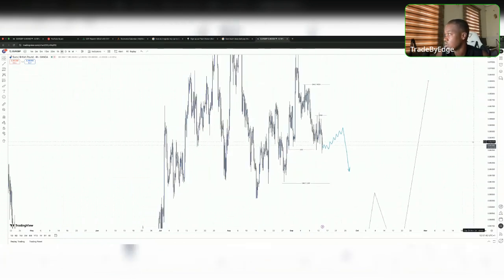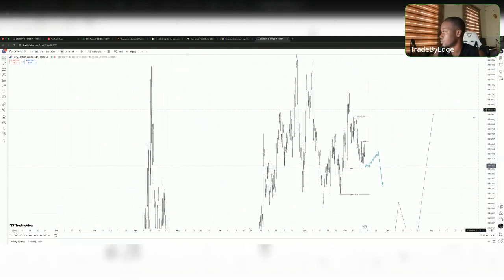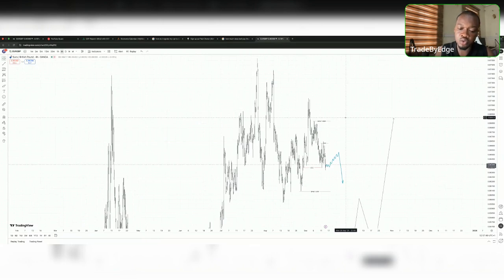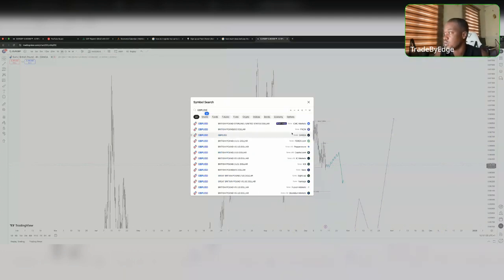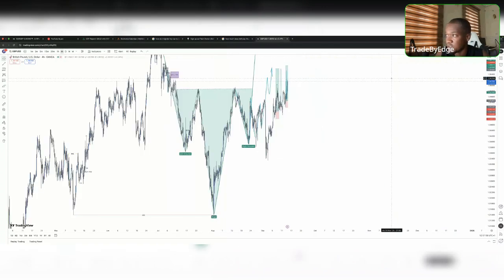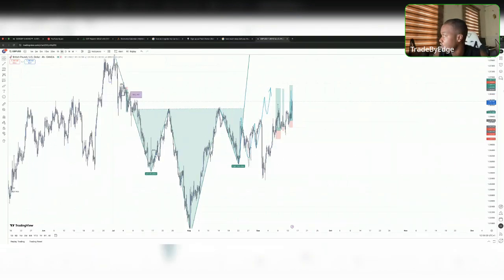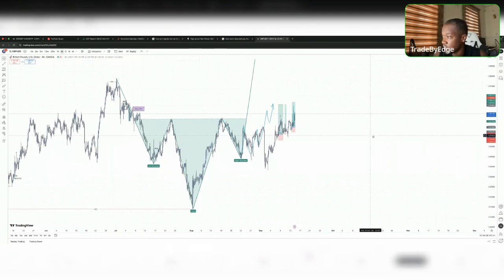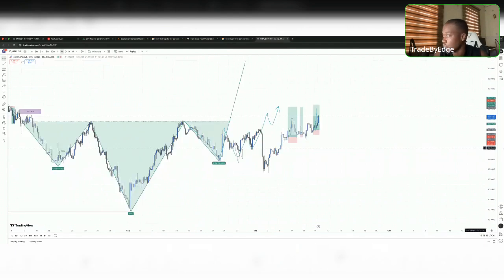EURGBP. Now, moving on to gold. Or let's do GBPUSD. So GBPUSD, I've been bullish on this guy, which I have been sending out the forecast, and I've been breaking down the market for us all. We can actually see how price is respecting and playing out just the way I said it was going to play out.